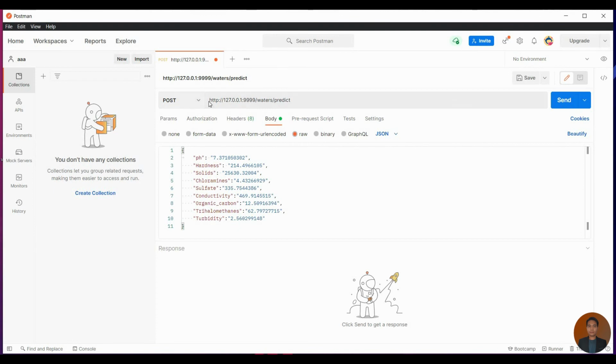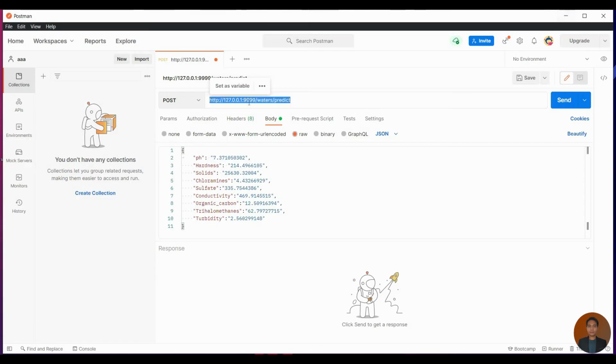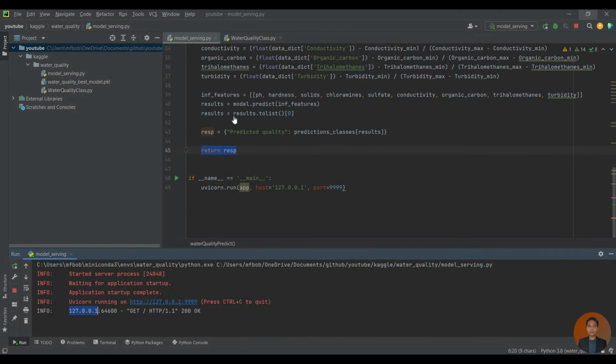For this Postman, we just put in the URL that we're gonna send our request to, which is HTTP, 127.0.0.1, which means our localhost. Then port 9999. Yep, it's port 9999.